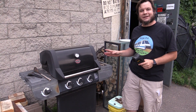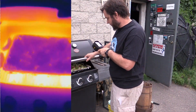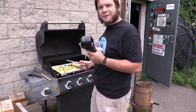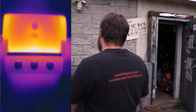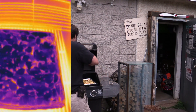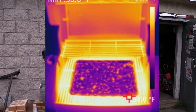Everything's had a chance to sit for a little while. It's still hard to tell much from the thermal camera. Some of these brats have been on there too long — I'm pretty sure they're done. We're going to try one last thermal reading and throw that as an overlay. Well, I sure can't see any heat pattern on there. It seems to be a pretty uniform temperature distribution according to this thing.